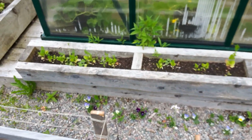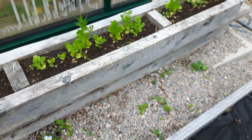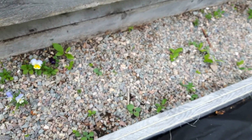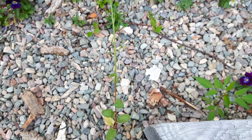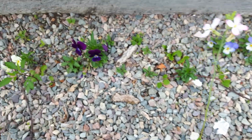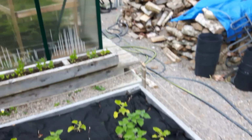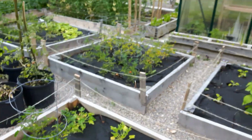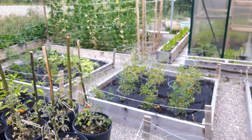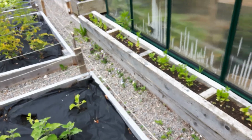Look at this plot here. I put cilantro in there, and last year I had pansies, and the pansies reseeded themselves in the gravel. I even have a radish that reseeded itself in this gravel. So I have a radish seed coming up, and I have pansies growing in the gravel. So it's kind of like that sunflower last year that was in the corner of this plot, that if I wouldn't have picked it, I would have never known it was a sunflower. And I was picking at those pansies at the beginning of the year, so I don't know. It's pretty cool anyways. I get to learn this stuff. I never thought I'd find flowers reseeding themselves in gravel.